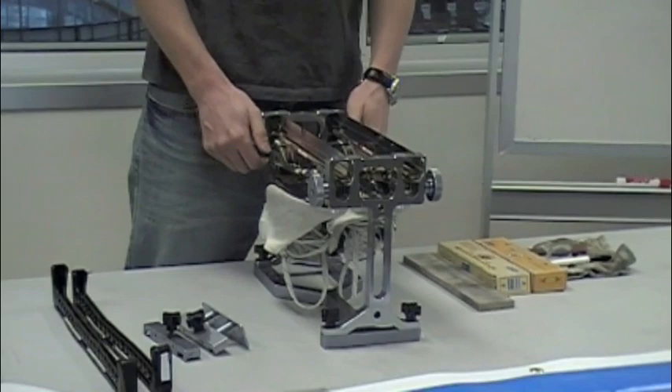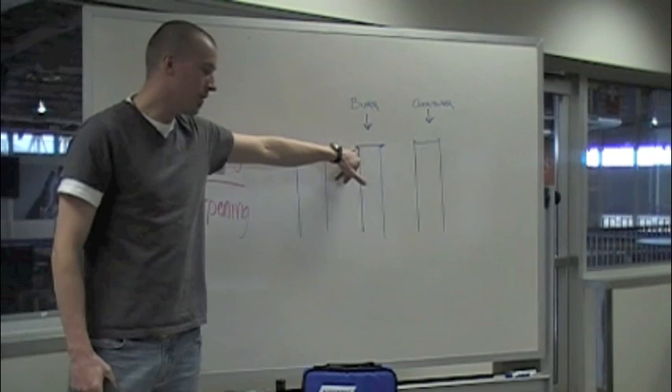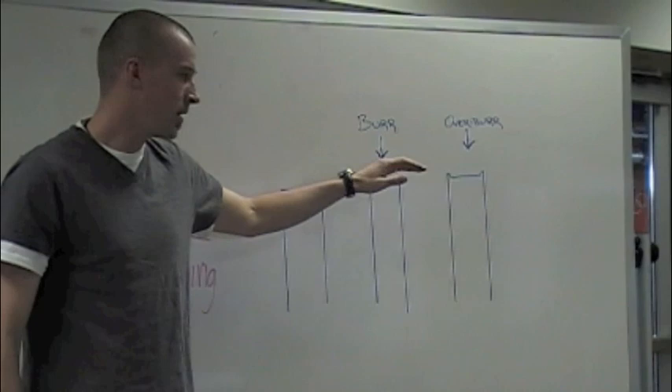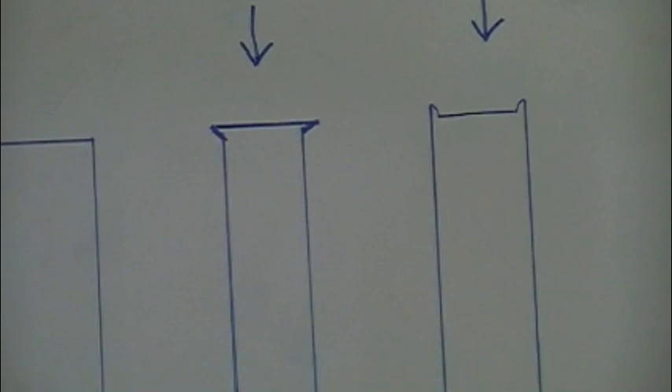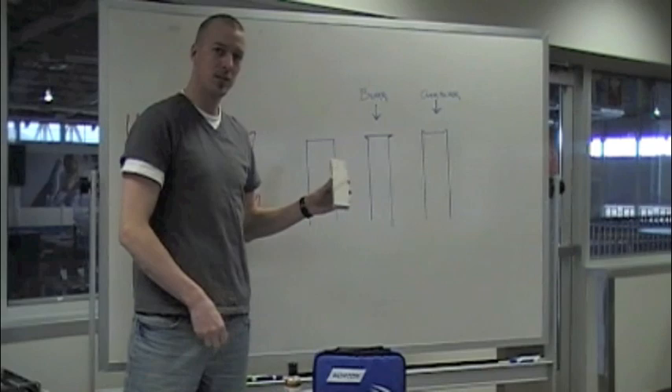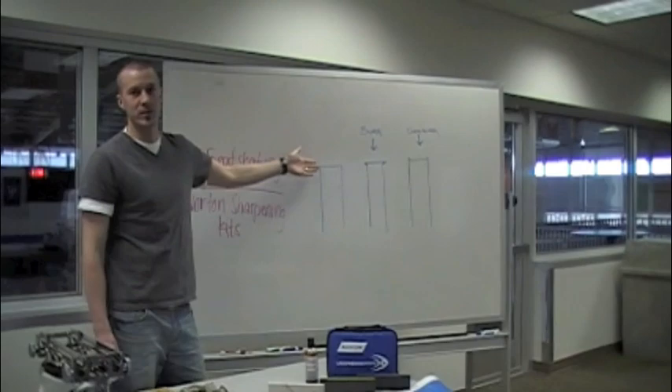The goal of sharpening speed skates, as you see on the board here, is to first, with your sharpening stones, get a burr on your skates. Once you have a burr and have it smooth, you'll go with the deburring stone and push that burr — fold it over — which we call an overburr. If the overburr is too big, you'll want to go back to a softer or smoother stone and push that burr back over, so you can take a burr stone and hopefully cut that burr off. Your optimal end result is a perfectly square skate.